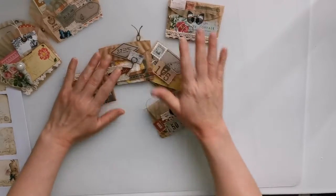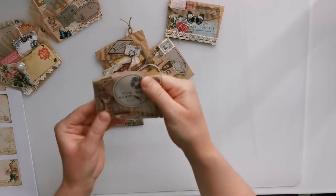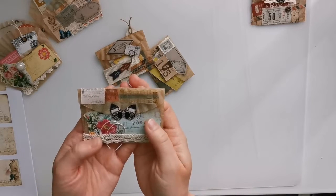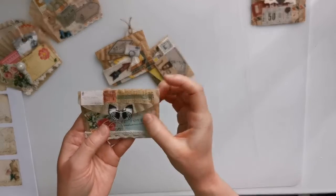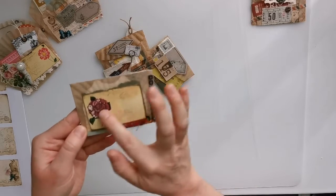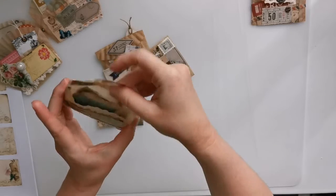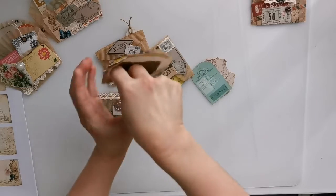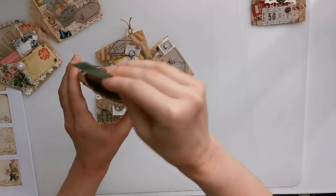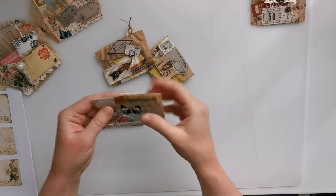Okay, and then these ones. These postcards, they're from Digitalcollageclub shop as well. They're so beautiful. I love the colors. This one as well. So there we go. When you open it, there is a lot of space. You can add even more stuff than these two. So they provide more space to collect stuff or to put something like for extra journaling.